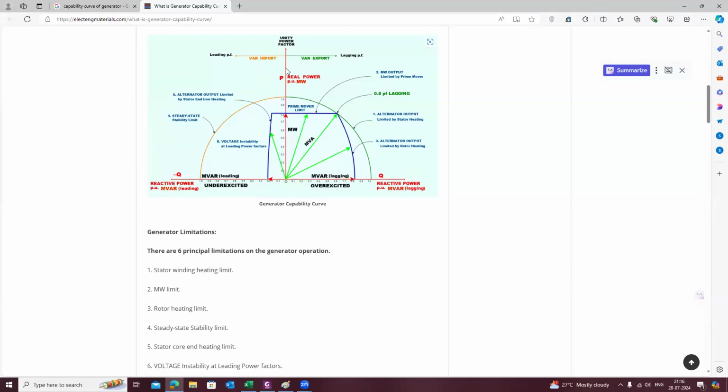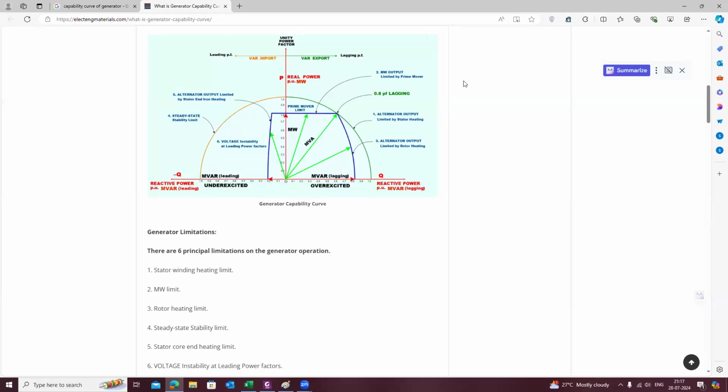So this is your active power and this is your Q positive, means you are delivering. That means your generator voltage is more than the grid voltage and you are pumping the reactive power from generator to the grid. Whereas this is the zone when you are absorbing the reactive power from the grid. Now, if you see here, this is the blue line. So this is the generator capability curve. Within this limit, you can operate the generator.